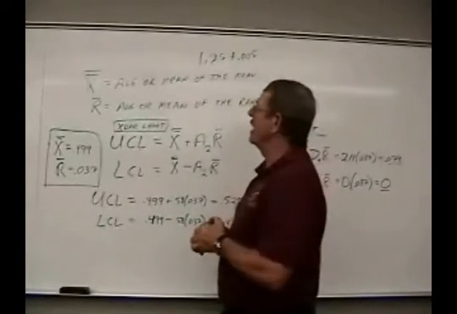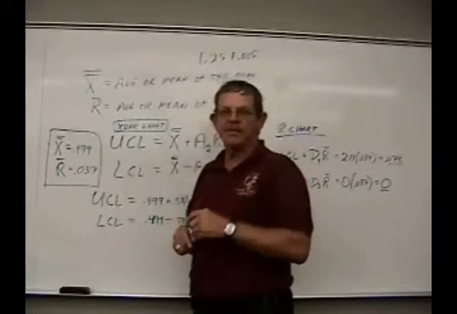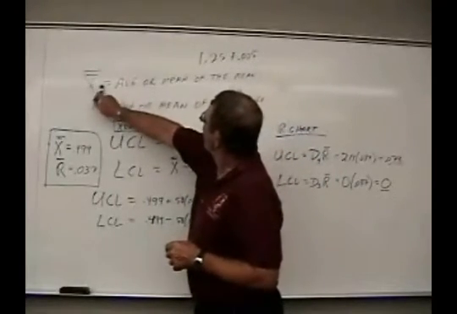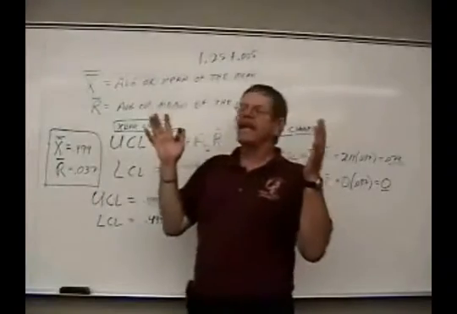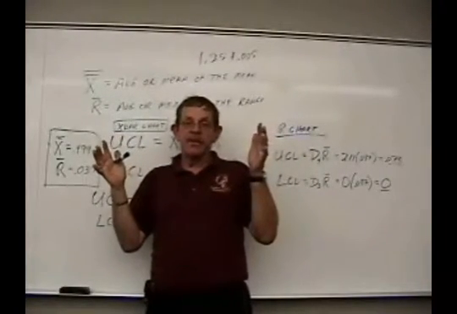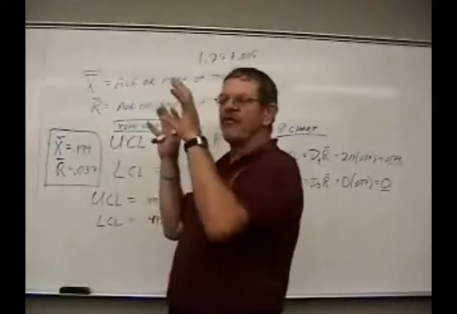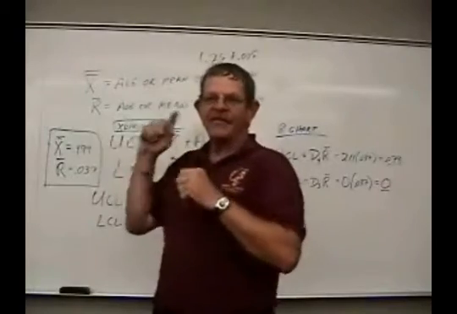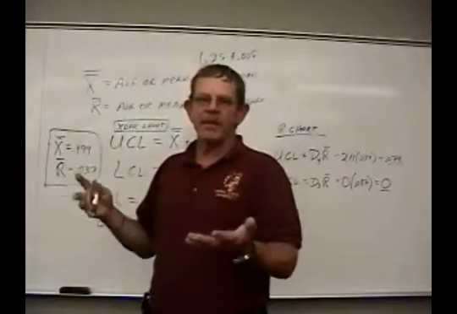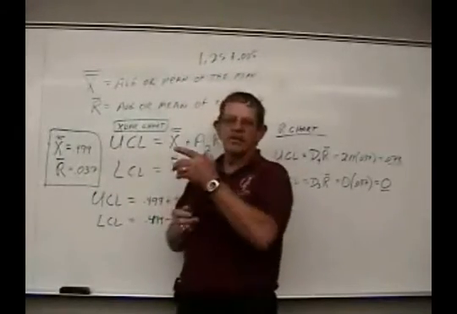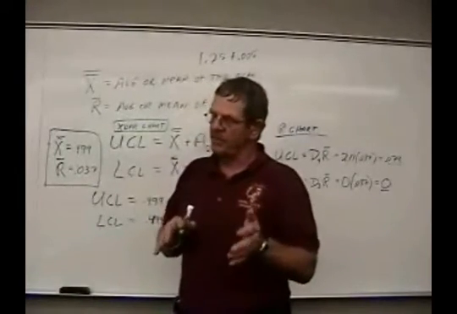So a couple things you need to understand. We're doing problem number 11 in chapter 6. X bar bar, that's two lines over the top. When you're taking measurements for this type of operation to chart your parts, you'll do five measurements of that part. You'll add the five together and divide by five to get a mean value rather than accept the one value. We took 20 sets of five parts, which means 100 parts, but 20 rounds of five.